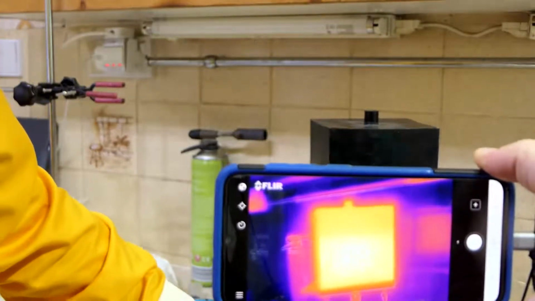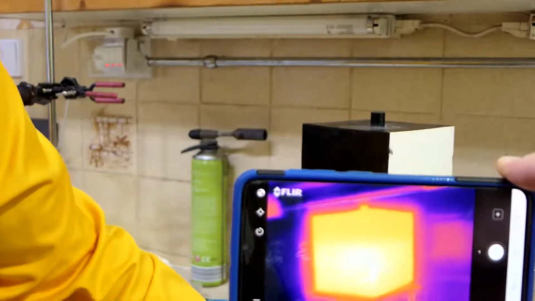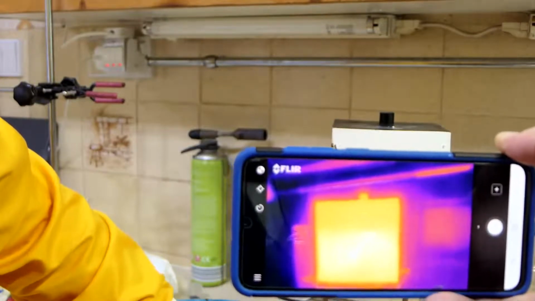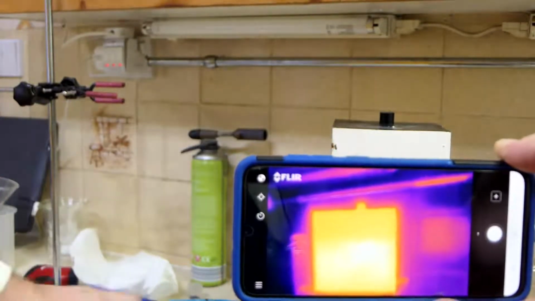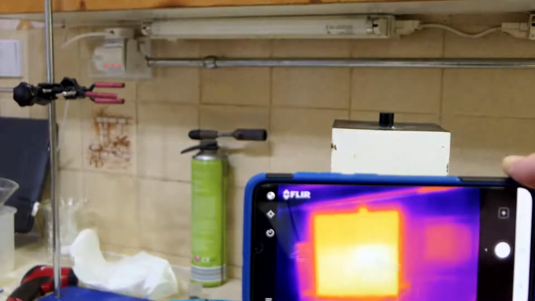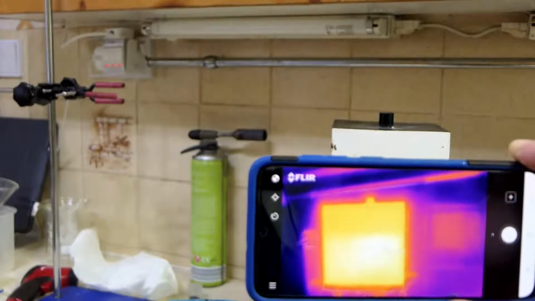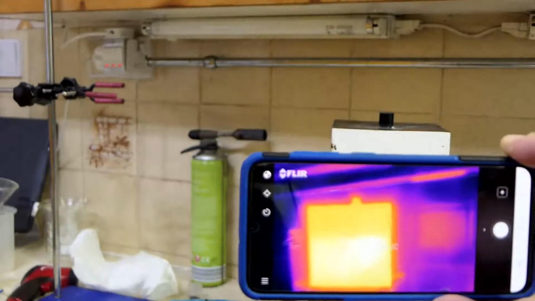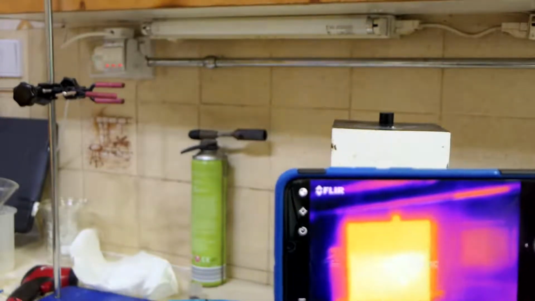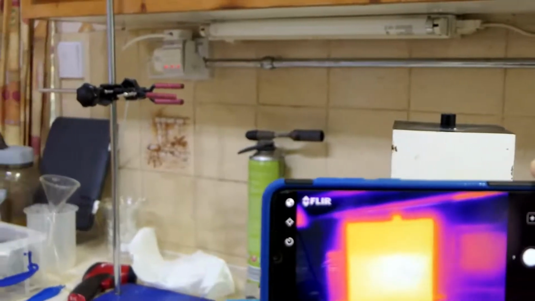This is now the shiny black surface. And there's our white surface. So the FLIR camera is giving an indication of what's going on. So it does work quite nicely. And if Paul's very clever, I'm just going to sit down and Paul's going to take an FLIR image of me.